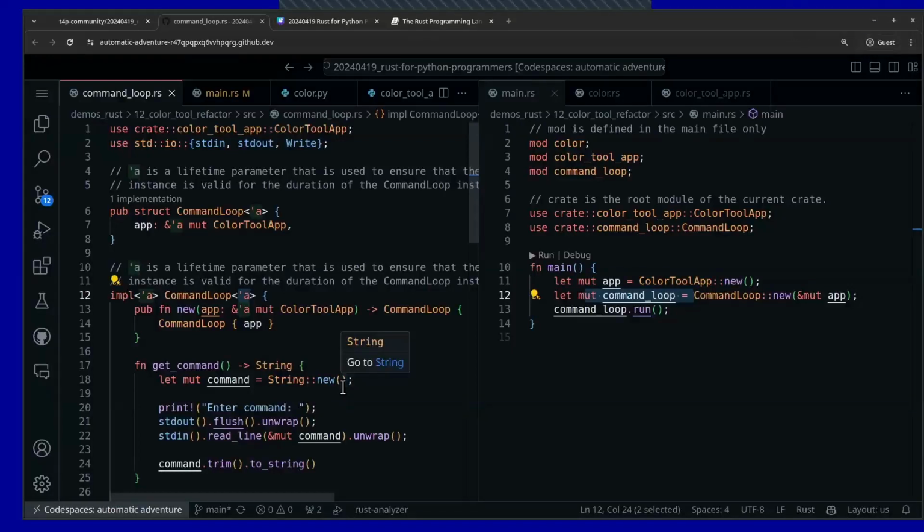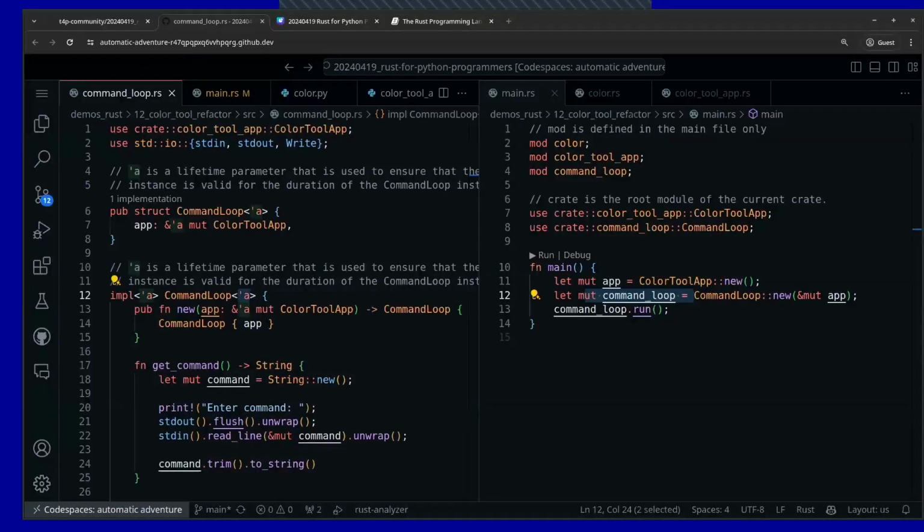Can anybody tell me what happens when Rust can't figure out the lifetime relationship? What do you think is going to happen when you go to build the program? If it can't figure out the lifetime, yeah, you're going to get a compiler error. So first of all, you don't have to worry about these single quote A, apostrophe A lifetimes until the compiler tells you you have to worry about it. Generally speaking, it's the compiler that's going to tell you, I don't know what the lifetime is, or we need to define the lifetime relationship between these two things.